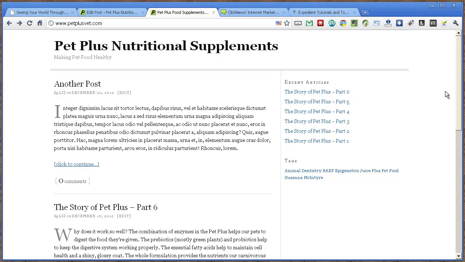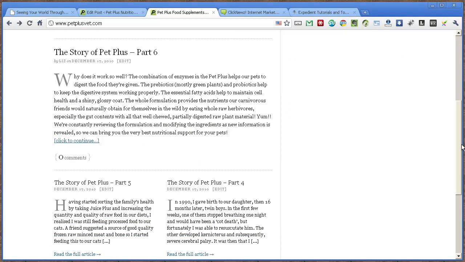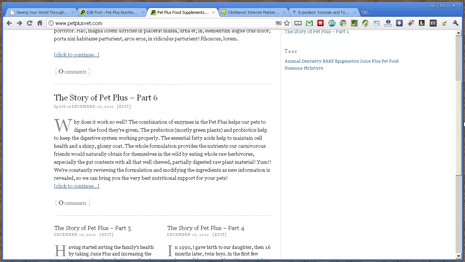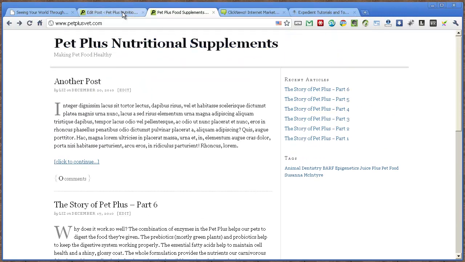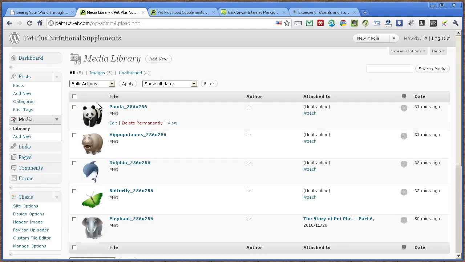Okay, the next question is, what do we do about images? Now there are 2 approaches to images within Thesis, and I'll go through both of them. You can choose to upload all your images inside your WordPress site. And if we go to the media library here, I've uploaded a number of images already. Now normally I don't like to do this. In fact, I normally never upload anything to the media library. As far as I'm concerned, it doesn't exist. But for the purpose of this demo, I have uploaded some images.